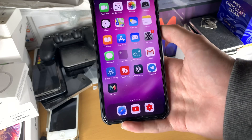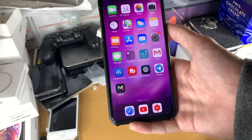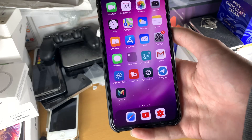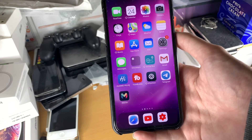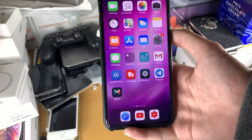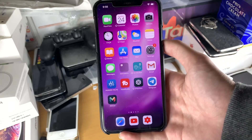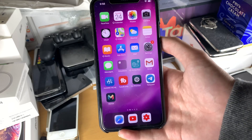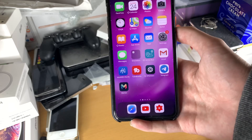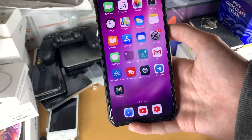What I'd advise you to say is: 'I updated to a beta software version of iOS, everything was working okay, and then my Face ID stopped working.' There was another YouTuber, iDevice Help, who got away with saying that, so I would honestly recommend saying the exact same thing to Apple Support. They'll ask you to put your device in for repair, and 9 out of 10 times they'll give you a replacement iPhone.